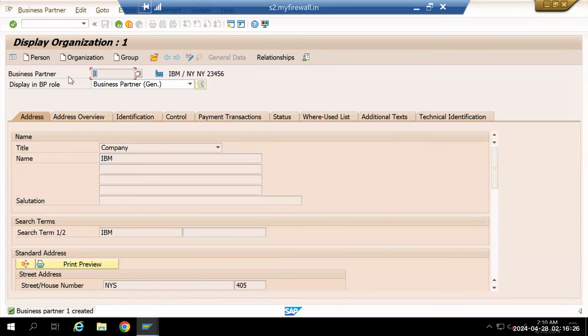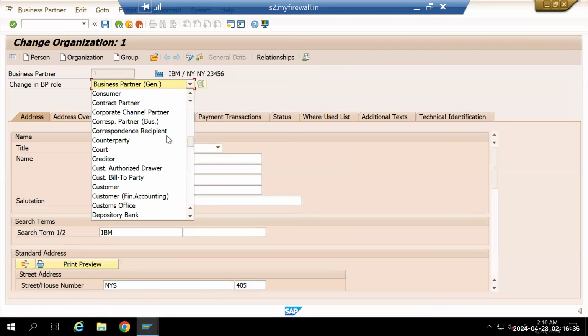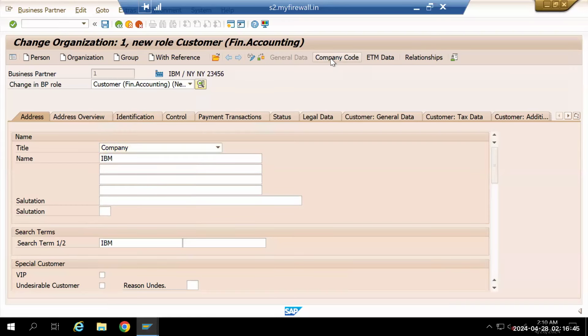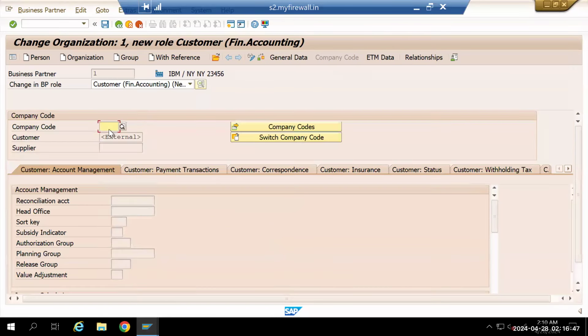So the business partner number is created. Now we'll extend this to customer finance. So let's see, this is the customer financial accounting. Select this one, company code. And before that, I forgot to create the reconciliation account for customer.